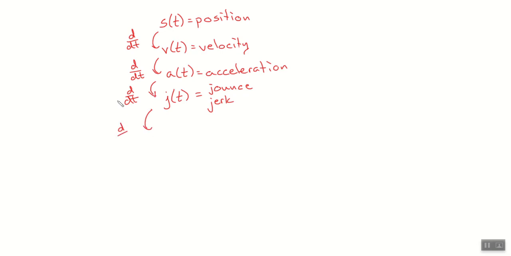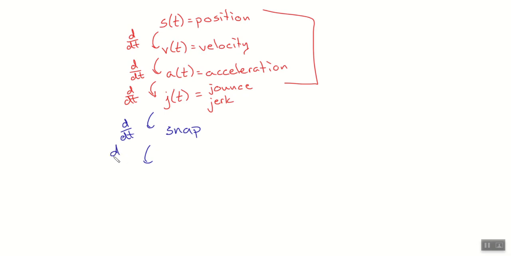And I'm going to switch to blue. These first three are guaranteed you need. I kind of doubt that you would ever encounter jounce in anything that we'll do in here. But we do have three more. Anybody remember what the derivative of jounce is called? I'm not going to use S, but it's snap. The snap, how fast your jerk changes, is called the snap. Okay, could we go further? So we will, and we do.